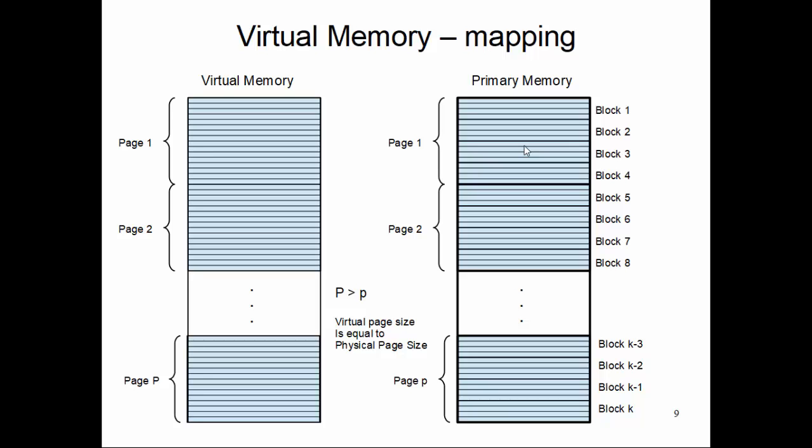It's a 1 kilobyte page, and then each page has blocks. Let's say this one page, 1 kilobyte, has 4 blocks in it. That means my block size is 256 bytes, right? 256 bytes of block size, and 4 blocks constitute a page. All right, so this is the relation between the page and the block, as in the cache memory context.